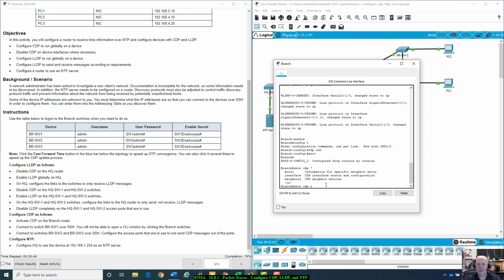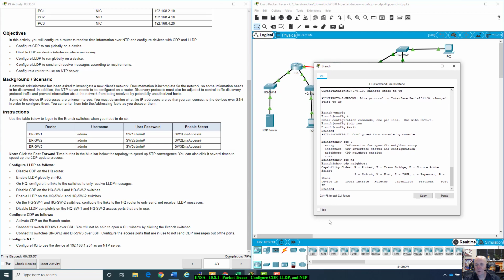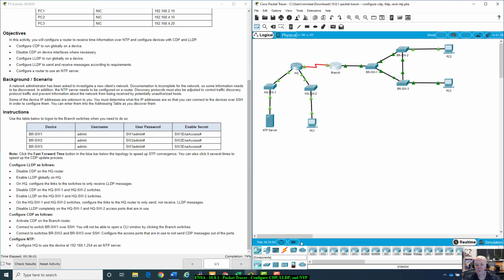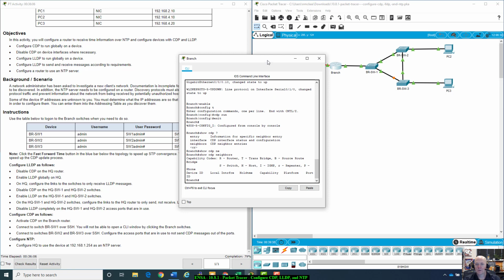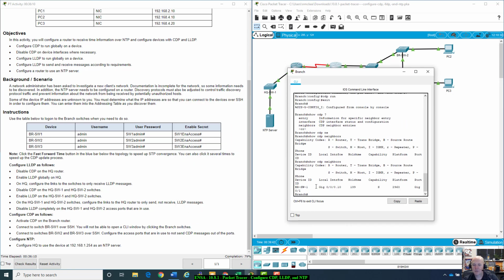If I do show CDP neighbors, that'll show me a neighbor, and if you notice it's not even showing up yet because I just enabled CDP. So if I hit fast forward time a couple times, it's probably what I'm going to have to do. Alright, now let me try it again. See now it's showing up.